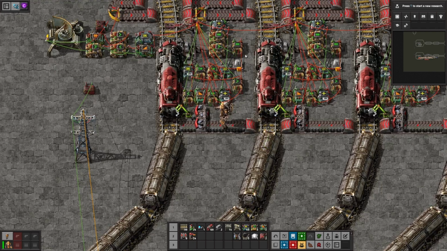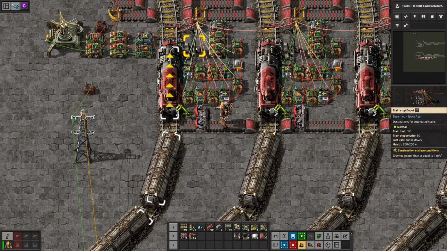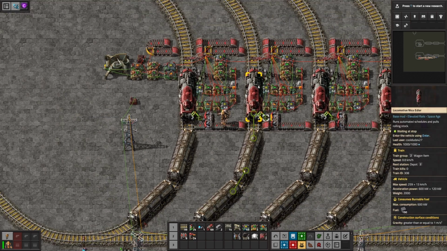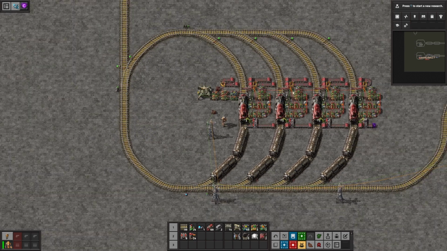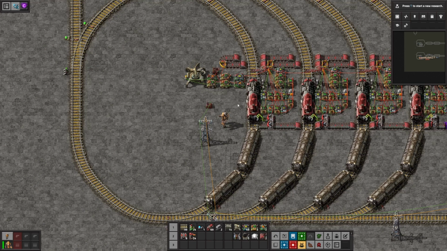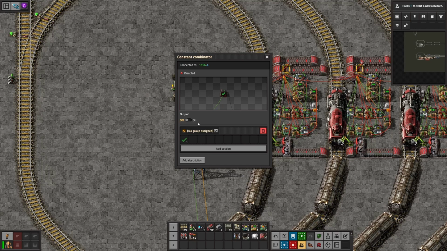One thing I did not mention is that while this light is active, no train can go to this depot because its train limit is set to 0. That is how we make sure that A, trains are bound to a single station, and B, we know how to free signals so that other trains can pick up requests. I know this may have been a little confusing. I'm going to run it by one more time.